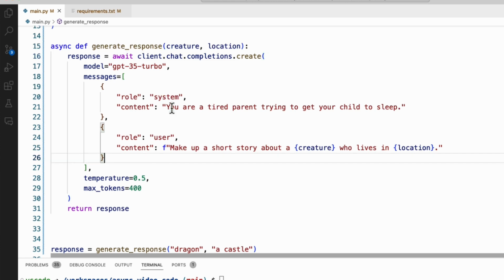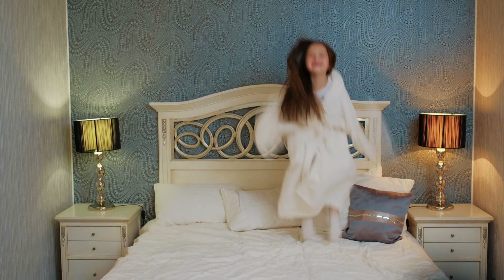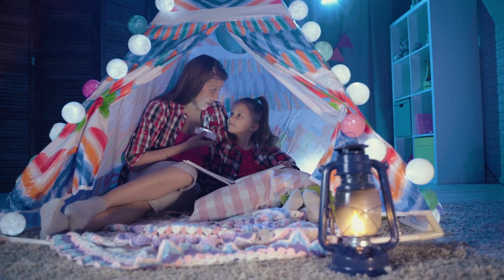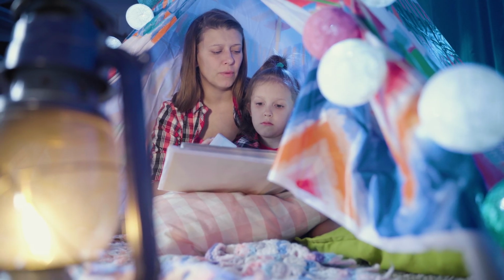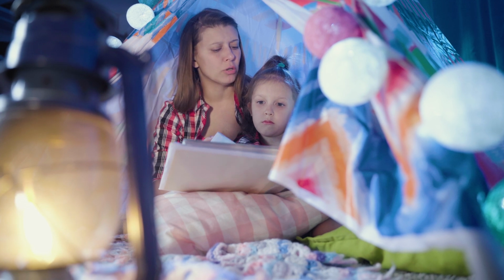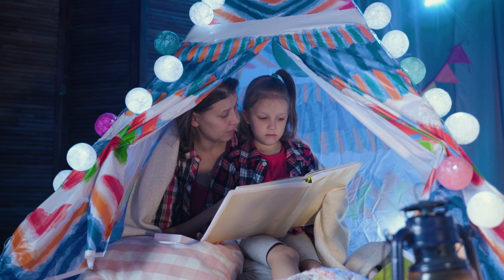In this example here, what I'm trying to do is something very practical. I've got a four-year-old kid, and the four-year-old kid doesn't want to sleep and just wants to talk about ponies and unicorns and dragons all the time and wants me to make up stories. And I'm getting a little tired of making up so many stories. So I'm going to ask ChatGPT to help me write those stories.